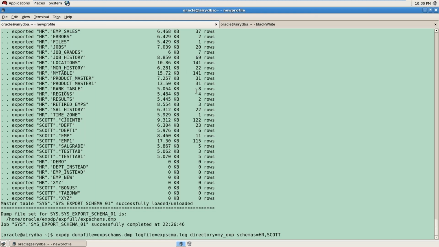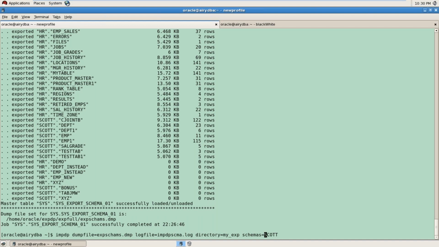So because you have already taken that backup of that schema, you just run impdp, dump file name should be the same, log file name you can change because that is the log of your import impdp, right? And the directory should be the same because on that location that file is there.